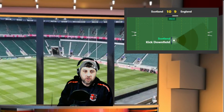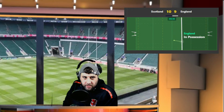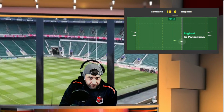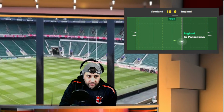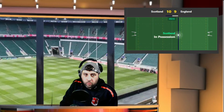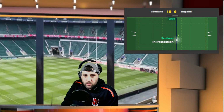As Finn Russell, he looked, he shaped a kick and then shimmied back inside and had a little trundle of his own, and Sutherland is slotted backwards by a Toje. Watson, as Darcy Graham finds a little hole but is carved down in time, and Scotland look a little bit more on the front foot this half, having a little bit more time with the ball.